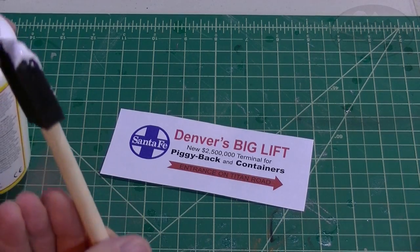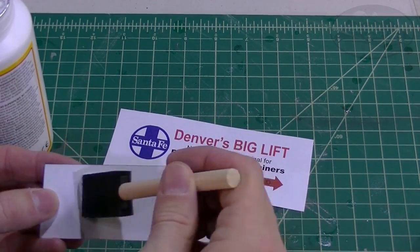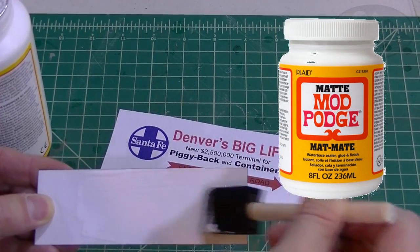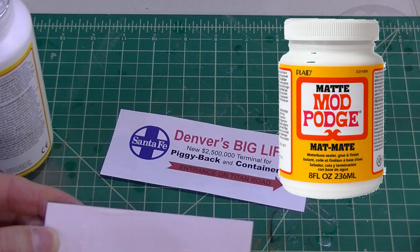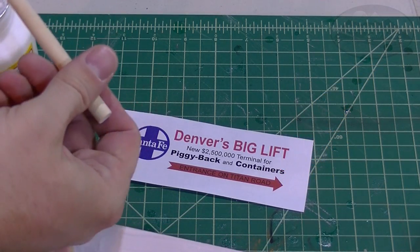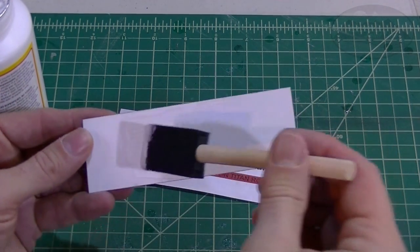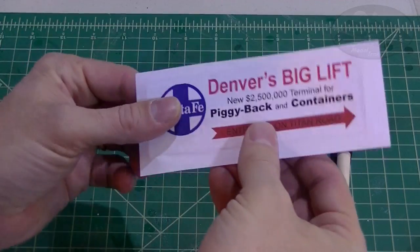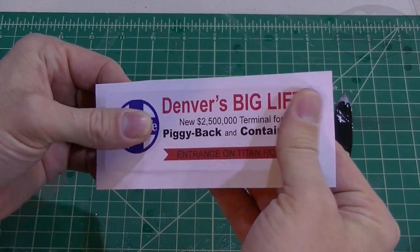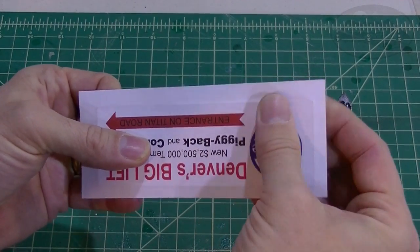Now I'm going to glue the sign onto the styrene while it's still too large. I'm using the matte version of the Mod Podge, which is similar to a white glue, only it dries perfectly clear and gives a nice matte finish as well. You want to put this on not too thick, not too thin, but make sure you cover the whole thing. Then while the glue is still wet, line it up to make sure your image is nice and square with the billboard, press it down into the glue, set it aside and let it dry.